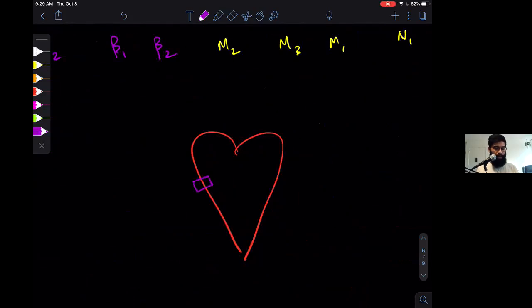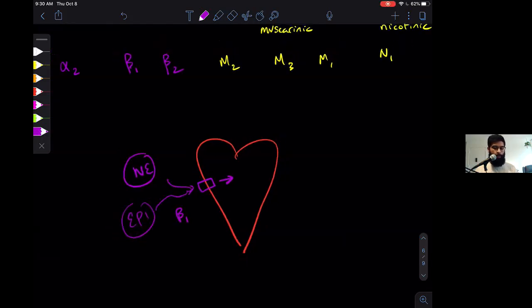a beta 1 receptor. So it's a GPCR, which is kind of irrelevant, but it's a beta 1 receptor. So what's going to happen? When you have epinephrine or norepinephrine floating around, let's say these go and attach onto this receptor. What's going to happen is it's going to tell the heart cell to do something. And if all the heart cells do something, maybe the heart contracts faster, or maybe you get stronger contractions or something like that. Right. So that's essentially what's going to happen when you have a receptor that is acted upon by one of these neurotransmitters.